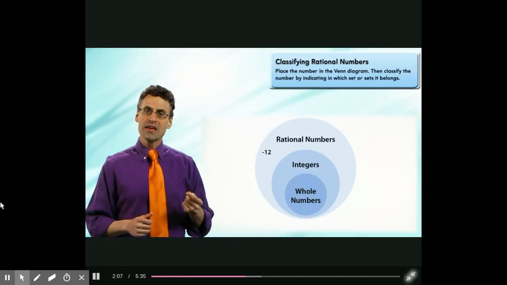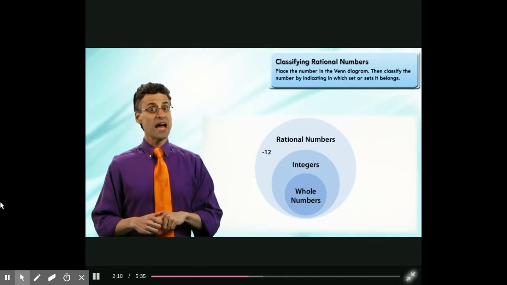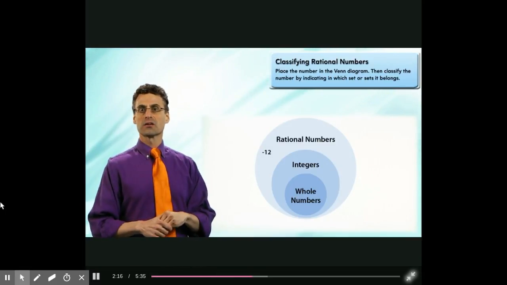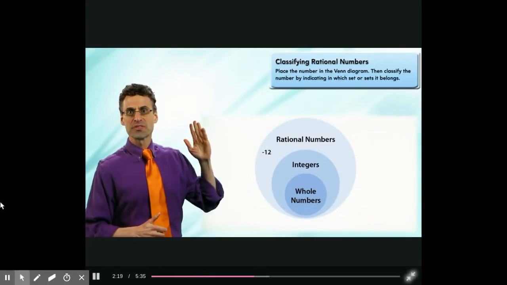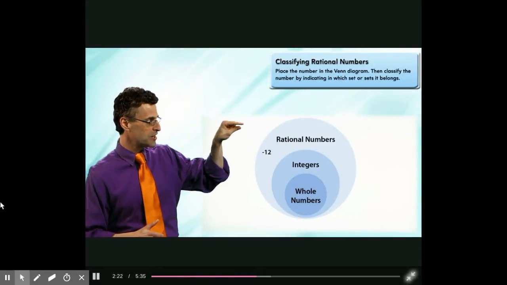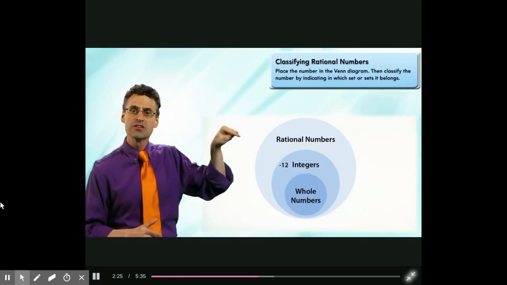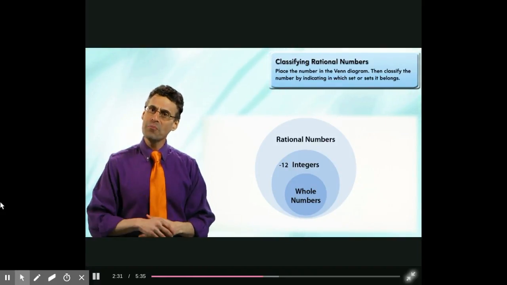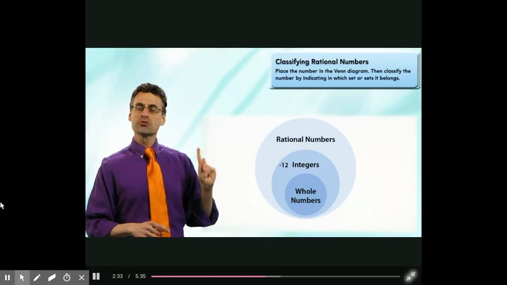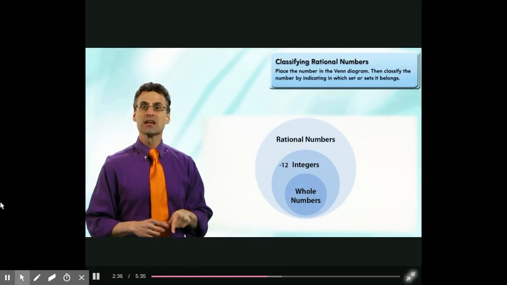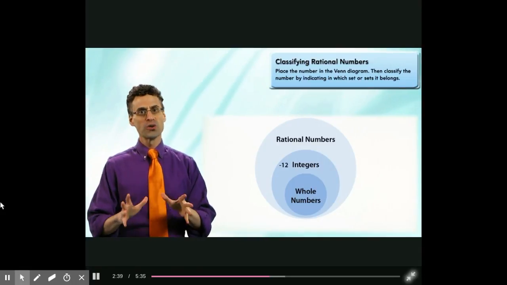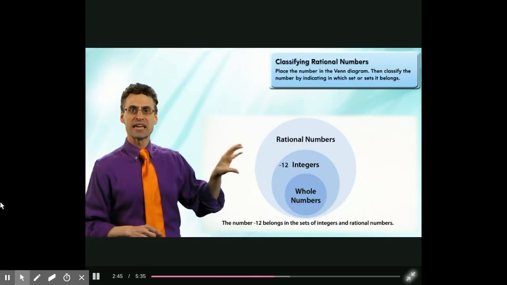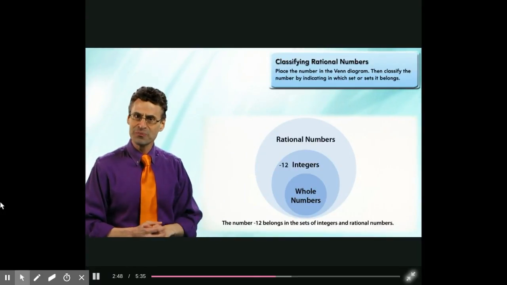Awesome. Now, is it an integer? Well, absolutely, because it's the opposite of 12, and 12 is just a regular old-fashioned whole number. So in fact, we see this is an integer. So we can push negative 12, watch, I'm going to push it down even deeper into the Venn diagram to the integers blob. Can we push it all the way down to the whole numbers blob? Well, check it out. Negative 12 is the opposite of 12. It's a negative number, and whole numbers are not negative. So in fact, we can't push it into that elite club. That club is too elite. This negative 12 just makes it to the integers. Isn't that fun? Let's try another one.